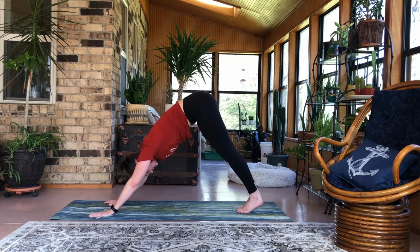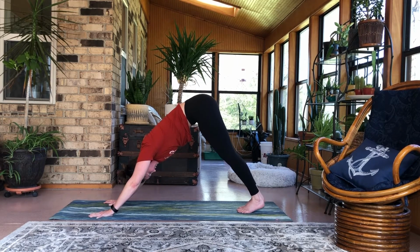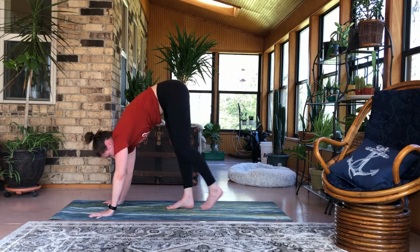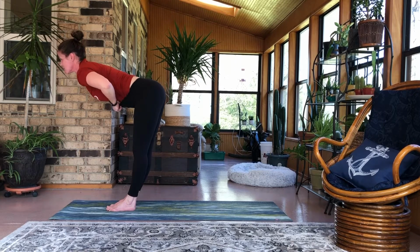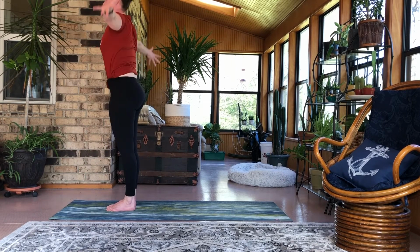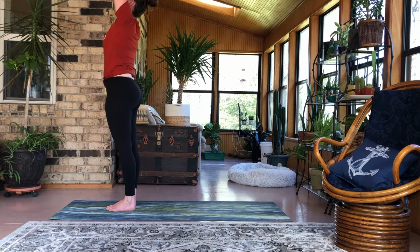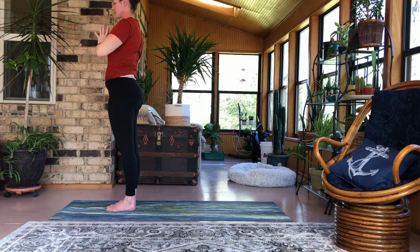Deep breath in. Deep breath out. Inhale. Exhale, make your way to the top. Halfway lift. Forward fold. Inhale, sweep up, mountain. Exhale, hands to heart center. Take a big breath in. Big breath out.